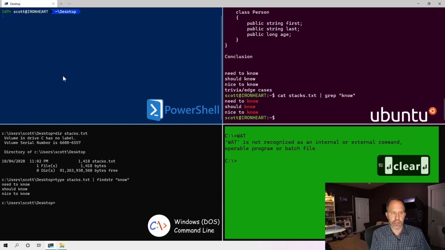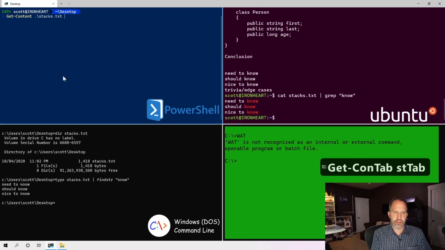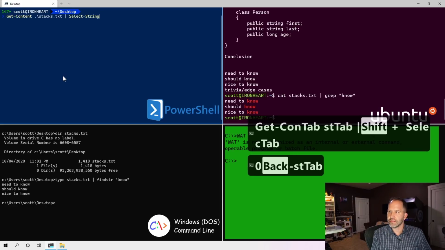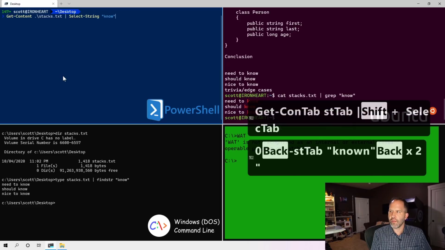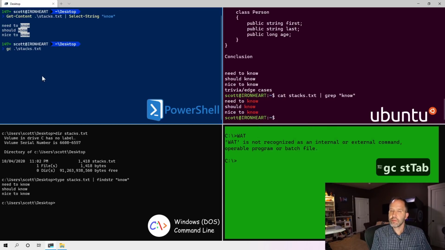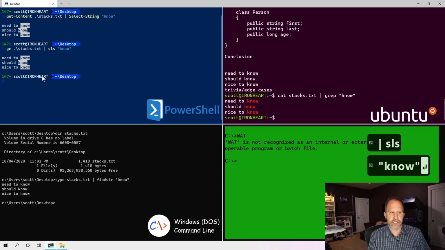So technically, you're supposed to say Get-Content stacks and then pipe that through Select-String, then look for no. And then I get the same thing I would get over here. Or I could type gc, that's an alias, pipe it through Select-String, SLS, that's an alias, and see no as well, which is kind of cool.